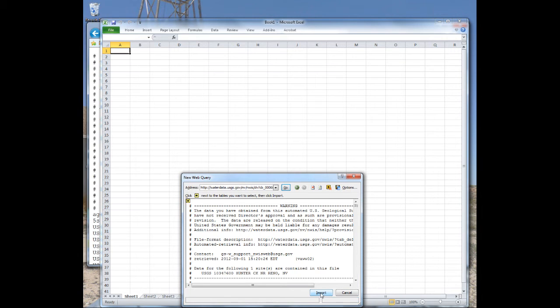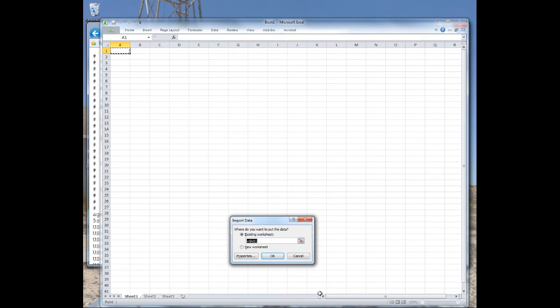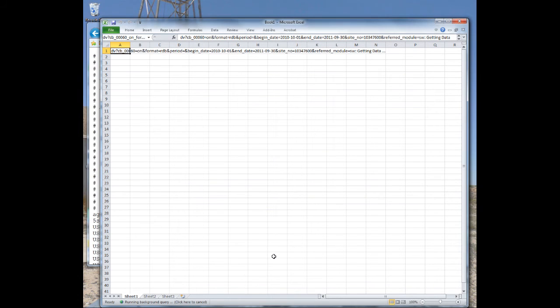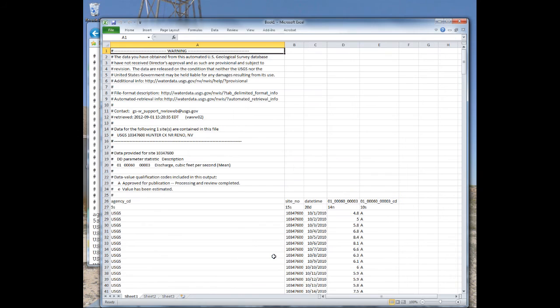We'll receive a selection of data to import. Click on the small arrow in the upper right-hand corner of that screen, and the entire data set, after we click OK, will be imported into cell A1 of our spreadsheet. Now we have all of the data separated into 5 columns.